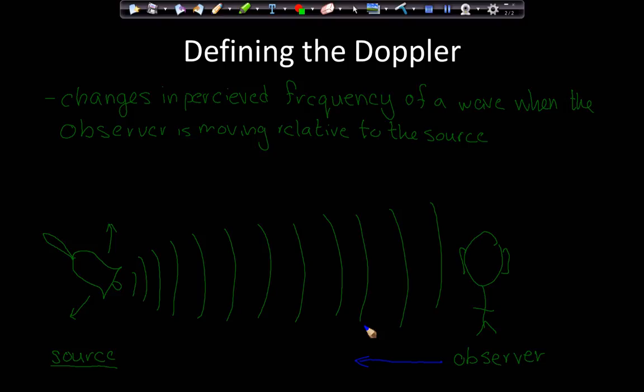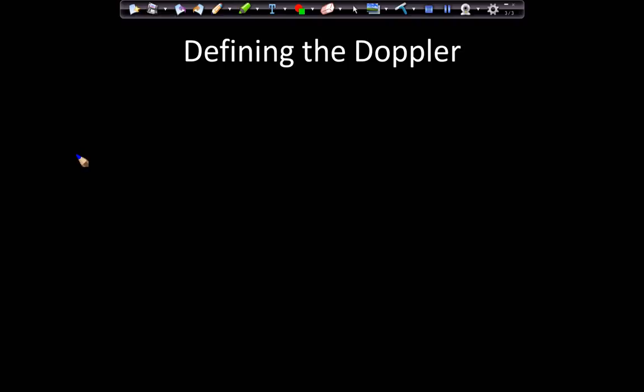The most common way we see the Doppler effect is not actually using a man running towards a dinner bell. We most often see it described when we see people talking about ambulances and trains. So, I live near the train station, and I take the train to work in the morning. And when I'm getting ready for work, I can hear the train as it comes down the track, approaching my house.